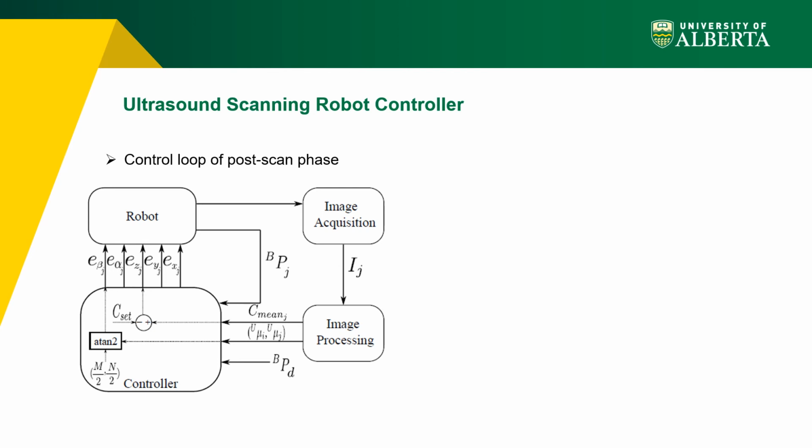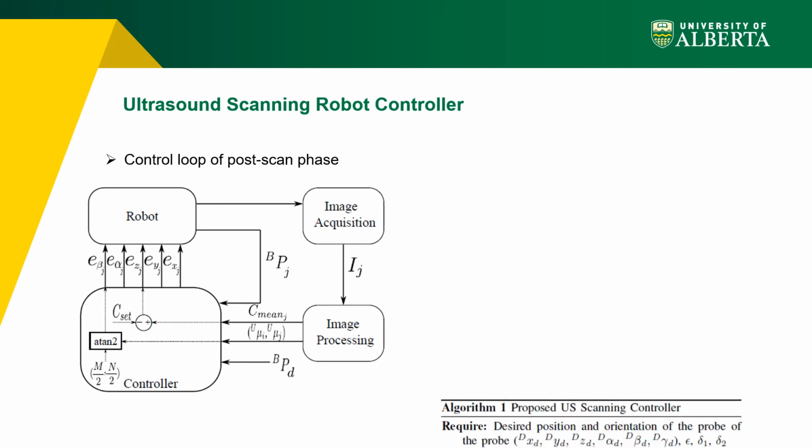We can now describe a control law for the position and orientation of the US probe in probe frame D. The error is the difference between the current and the desired trajectory in each point of the trajectory. The error is an input to the PID controller to control both position and orientation of the probe during scanning. The image acquisition block, which is a US machine, sends an image to the host computer for calculating the confidence map mean and center of mass position error. Then a PID controller adjusts the position and orientation of the probe. The control loop is shown in this figure.